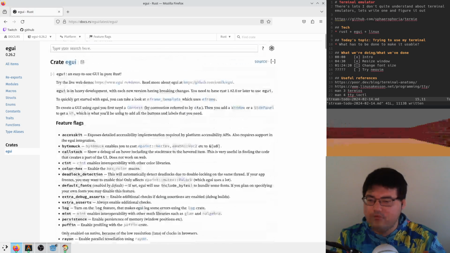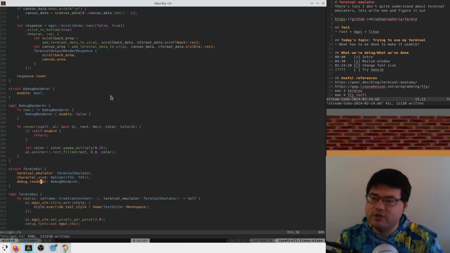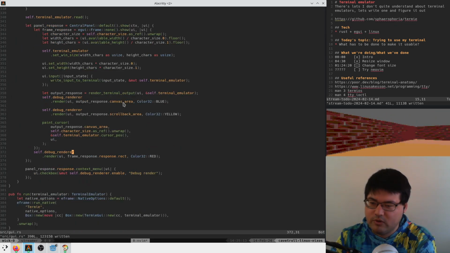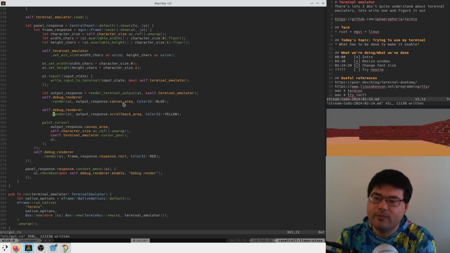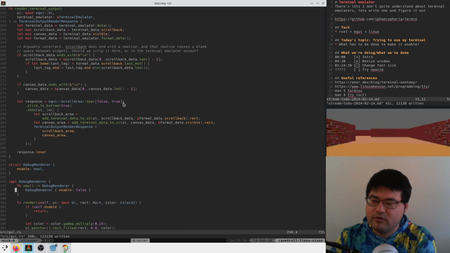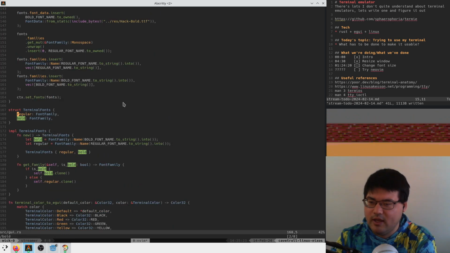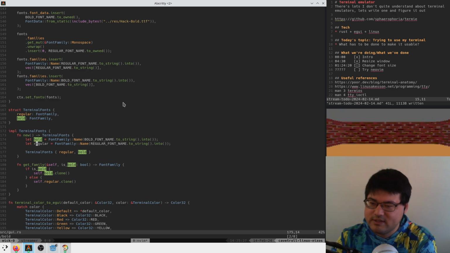So what do we have here? We have font. Well, what are we doing to render fonts at all? Somewhere we have 2 fonts that we look at for bold. Yeah. So we have terminal fonts, bold, and regular. And so these are font families.